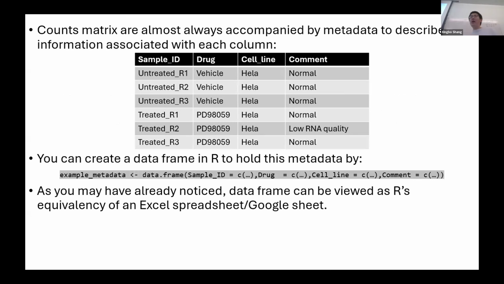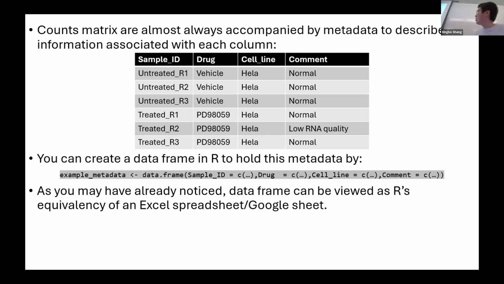Okay, so for an RNA-seq experiment, metadata typically looks like this. First, you will have sample ID, just an ID for you to identify what sample you are looking at. Then, because you are using a drug, we can have a column dedicated to drug. Vehicle just means anything used to dissolve that drug, water or DMSO. And then you have some weird name for a drug. I think that's a drug used during my PhD to inhibit whatever enzyme. I already forgot. And then, of course, whatever you want to put related to the experiment.